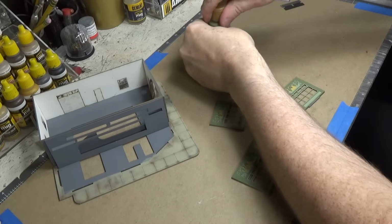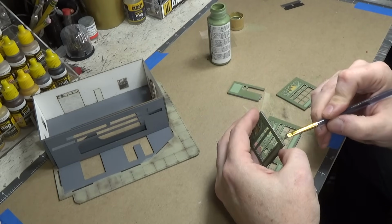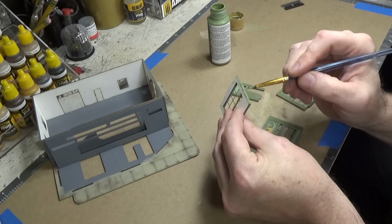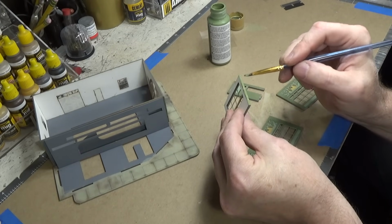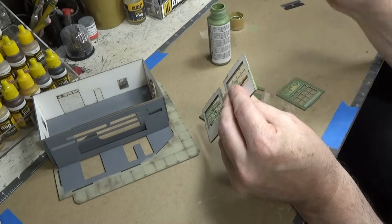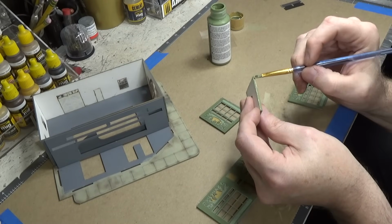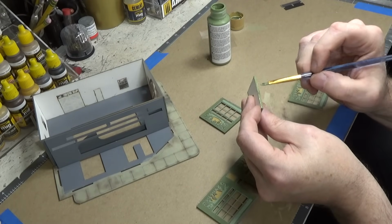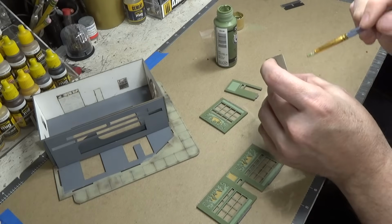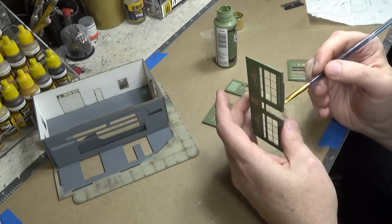One more thing we need to do. We need to paint the edges green. And you can go kind of thick with the paint to fill in the gaps in between the layers. You can let it dry and then go over it again with another thick coat if you want to really fill in the gaps. No need to worry about the top. The top will get covered, just the sides. We'll do the inside of the door frame.